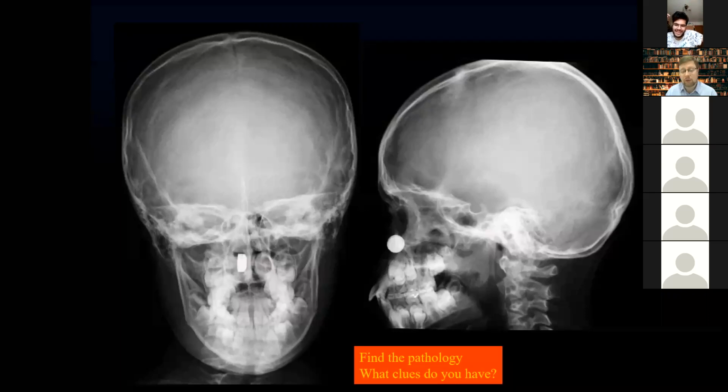So what clues do you have? Somebody put a coin or some metallic thing up their nose. Battery, yes. Battery up their nose. We can sometimes use a watch or laser pointers, such batteries. Probably a kid or maybe a teenager decided to just put it into his or her nose, and what we get as a result we can see here. So this material with a high atomic mass absorbs X-rays, and as a result we can see a bright radiopaque region.